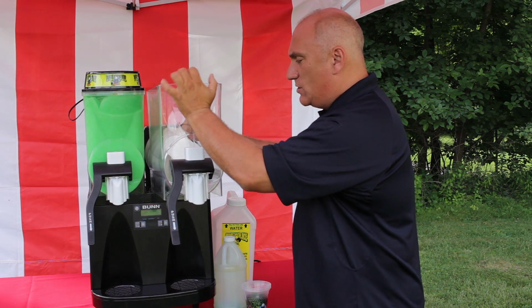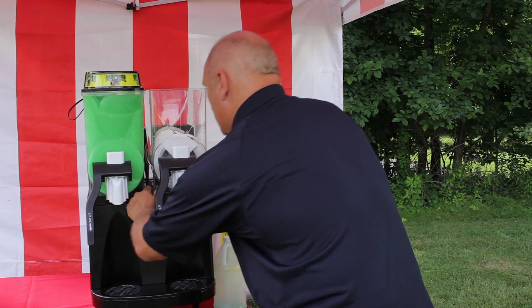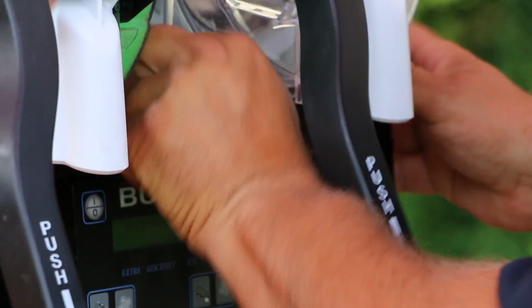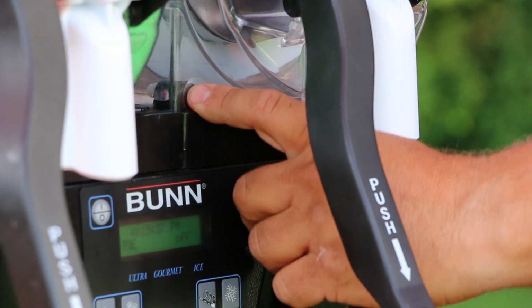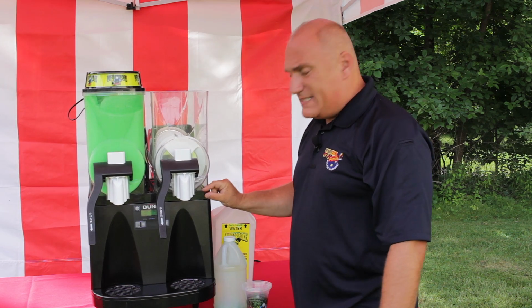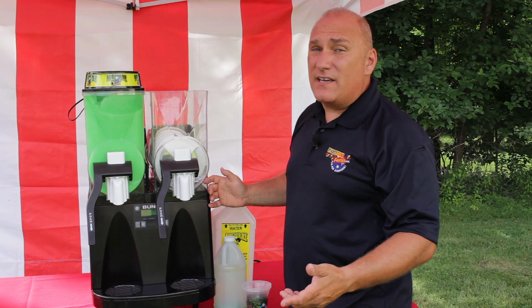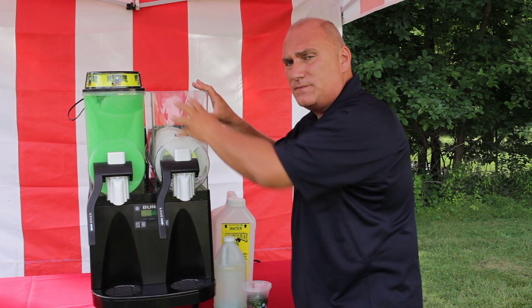So we're going to now install the hopper. We're going to push it all the way to the back, and usually it's two hands that you need. Got to give it a good firm push, and when you do that, that little pin here is going to pop out. That means that you're locked in. If you didn't push it in all the way and it's sitting on top of the plastic, it's going to leak. So it's very important you make sure it pushes in and kind of snaps downwards.